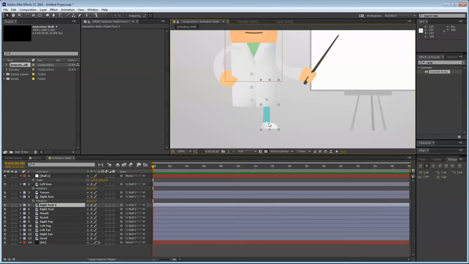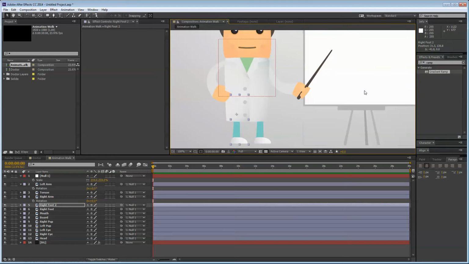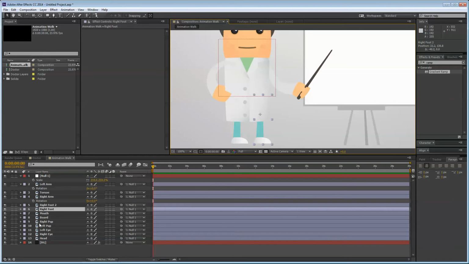I'm gonna duplicate this guy because he's gonna walk this way. We kind of want his torso facing this way. His other foot looking like this straight on is gonna look weird when we animate him walking to the right, because his foot is pointing straight and shuffling, which is kind of odd. So let's delete that, duplicate this guy and bring him over. Okay, so now those anchor points are right.